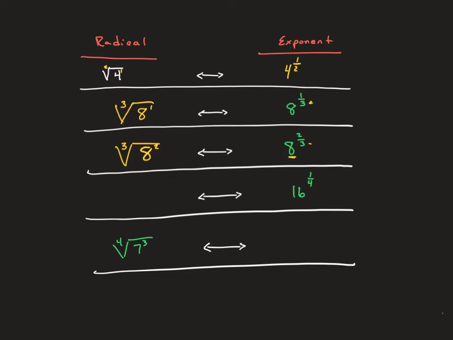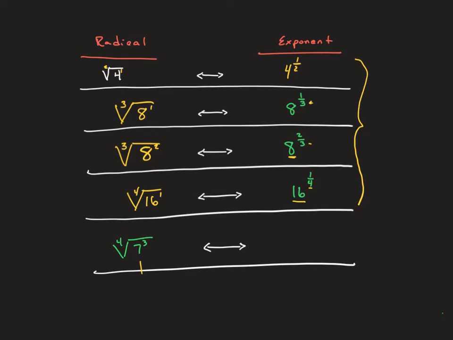Goodness, let's see here. So it looks like this is going to be my base of 16, my radicand. The 4 is going to be my index, the denominator, and then of course it is going to be 16 to the first power. And I will tell you that all of these, you can plug into the calculator and it's going to give you an answer either way that you plug it in.